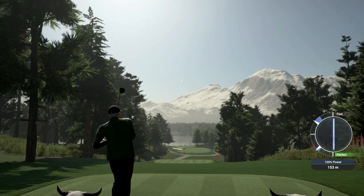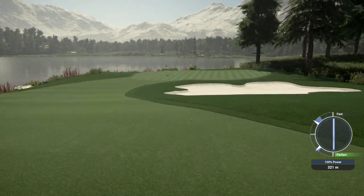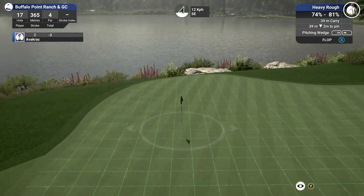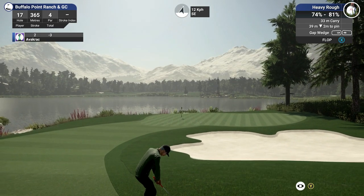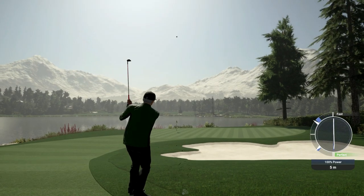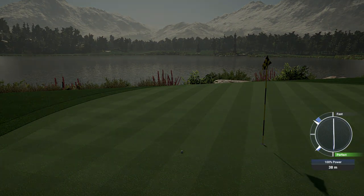Got a fast, that's gonna hold it pretty well straight. I'm worried about that bunker down there. Oh no, what was I worried about there? We did go off to the right and in the rough, like I thought I would. All right, so two down. Let's pull out the gap wedge. Just give it a nice damn hit with the gappy. That's not too bad. I think we can work with that.